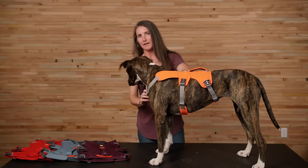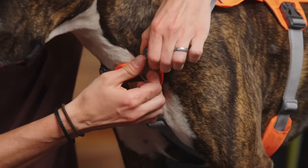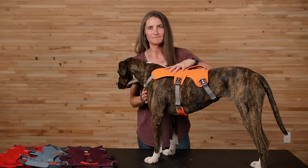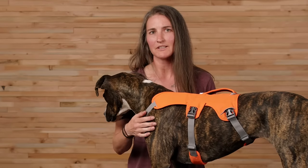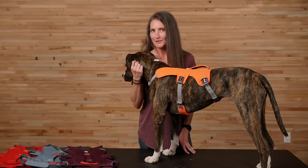To tighten the neck area, work the adjuster away from the martingale pad. A tip is to hold the adjuster in one hand and pull on the top strand of webbing away from the adjuster. For a good fit, aim to have the harness sit just below their neck, over their shoulders, and the belly strap should be just past the rib cage. Overall, it should be snug while still being able to slide two fingers between the strap and the dog, and then you're good to go.